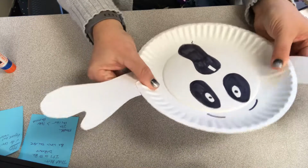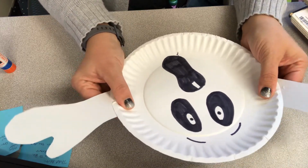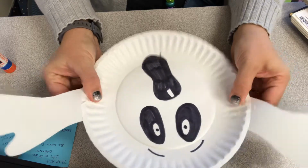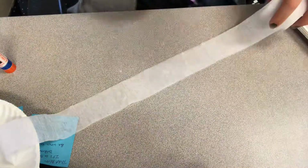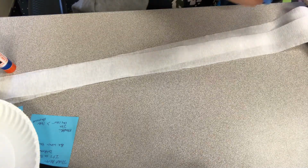So now we want to make it into a wind catcher. So we want to add the parts that hang down at the bottom. So like I said, you can use toilet paper or you can use a streamer. I'm using a streamer because that's what I have here. I'm here at school. If you are home, you can certainly go in and grab a couple pieces of toilet paper to glue those on. So I'm going to cut my streamer not super long. It's however long you want the tail of the ghost to be. So I'm going to do, I think, 4 pieces.